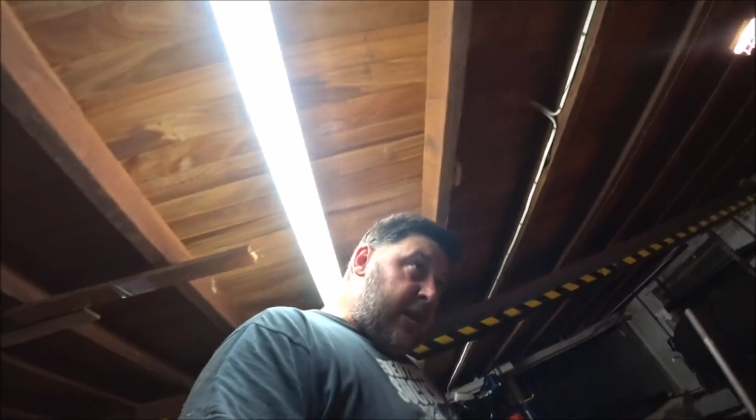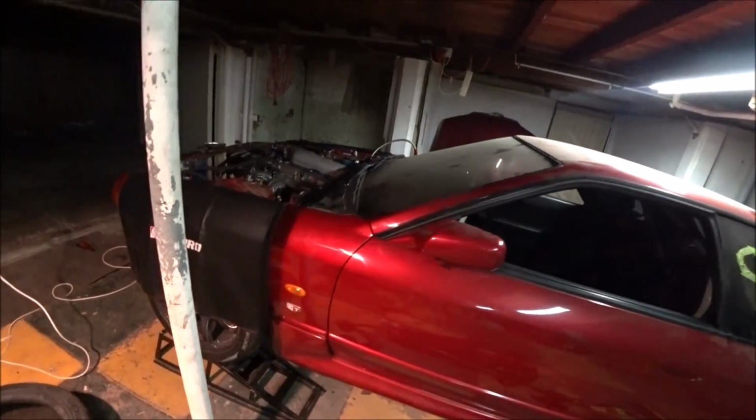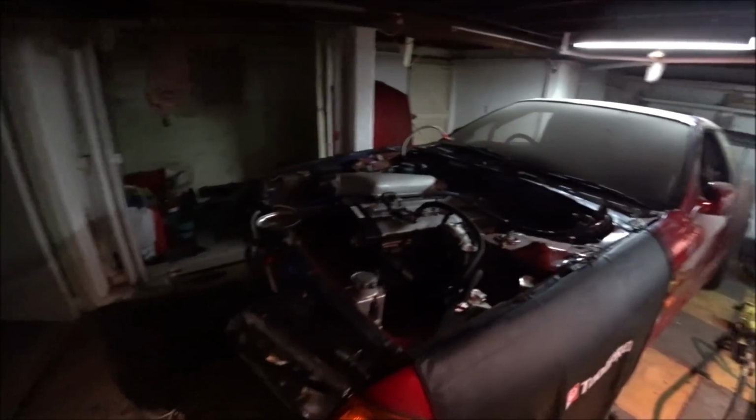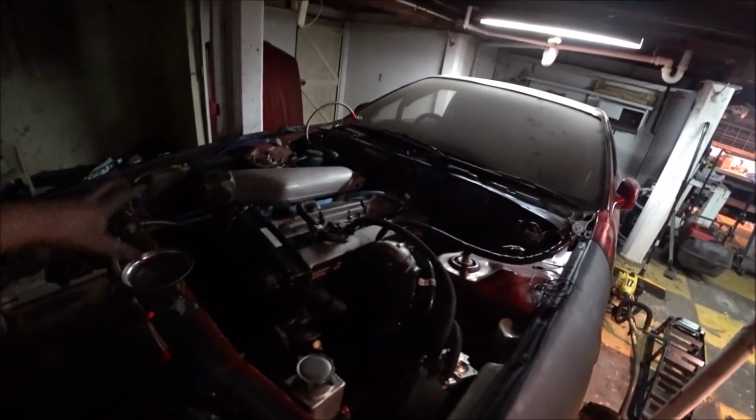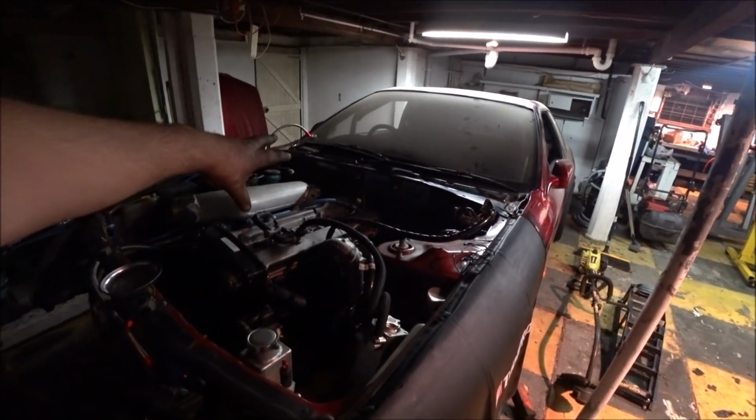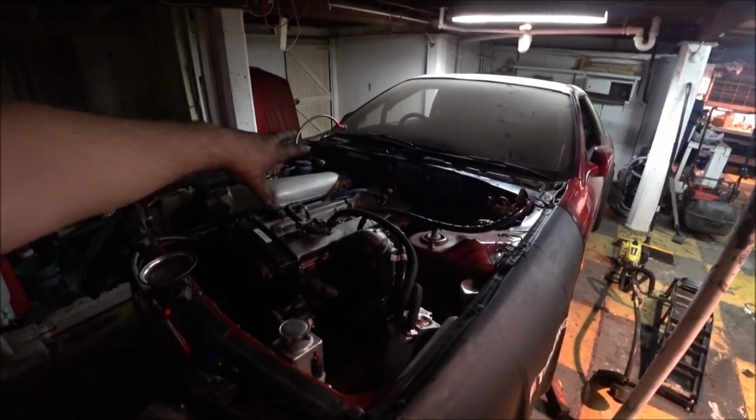It's about 9 p.m. I've been crawling under this thing for a couple of hours now. It's a little bit dark over here, but the loom is all hooked up. The gearbox wires are hooked up for the reverse and neutral switch, I think they are. Whatever they are, speedo cable that's in. Everything on the driver's side of the car is pretty much tidied up as far as the loom and what comes up from under the car.